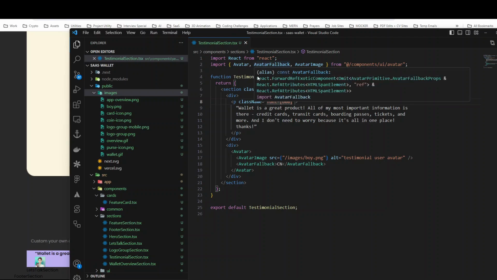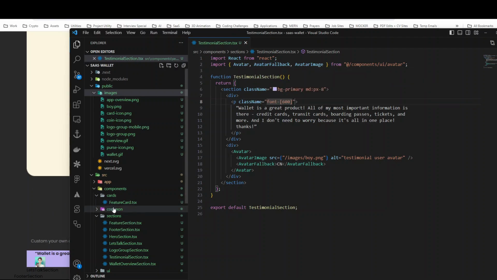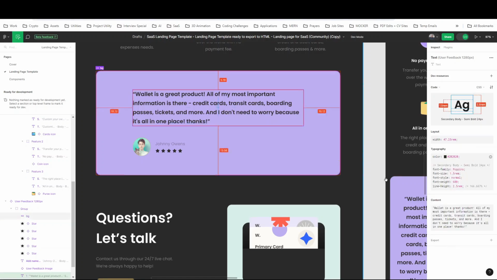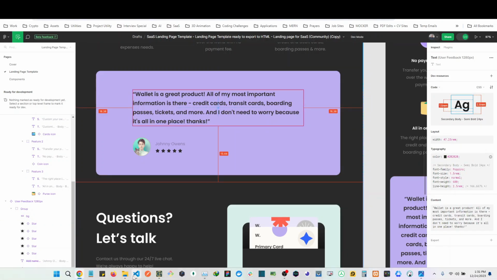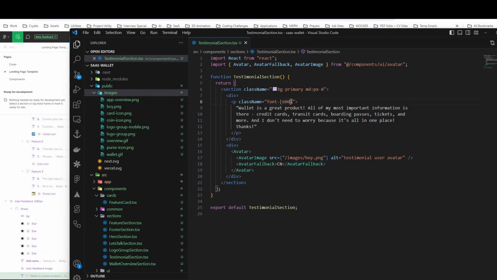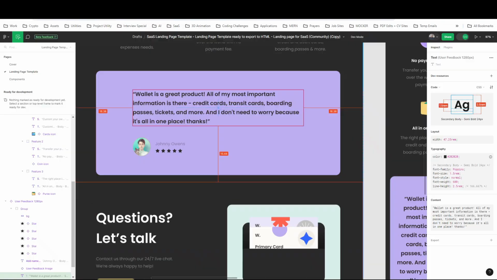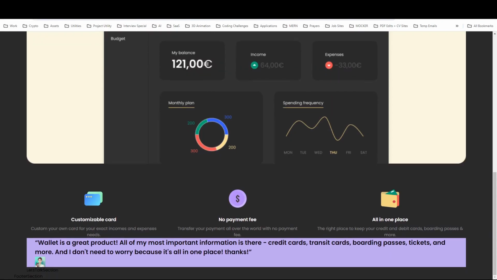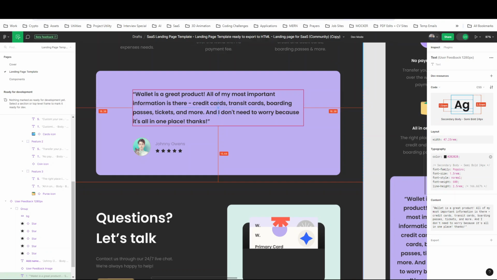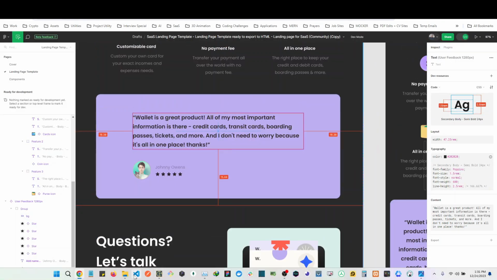And then once we're done with it, we have an idea of what to basically expect, right? So let's grab the size. So the size here is 1.5 rem. Okay, so we can just do text 1.5 rem. Okay, that seems to be a lot. Okay, so let's grab our avatar and make it work.